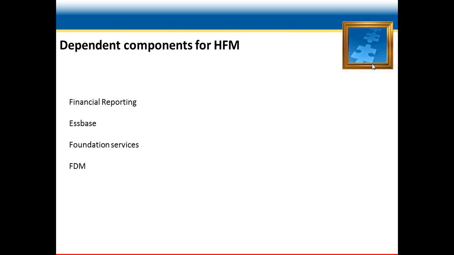Then you use foundation services to enable user provisioning and sharing metadata among financial management application or between financial management and other product. You also install FDM to migrate financial data from third-party software into EPM application like HFM, SBase or planning application.